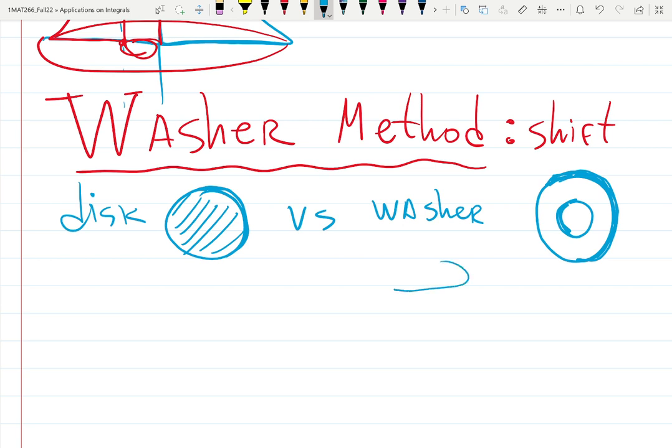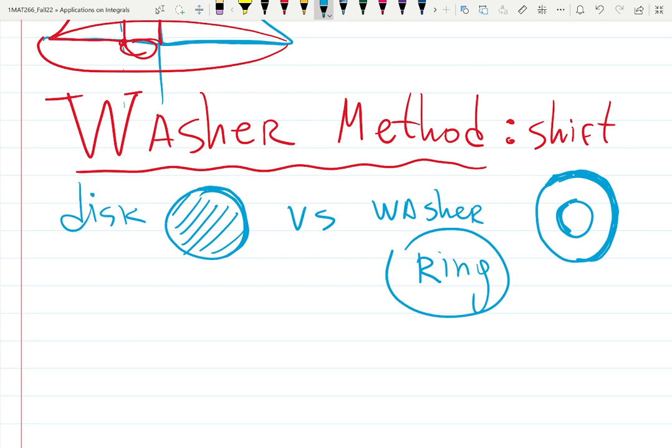So this is a screw, right? And then this is a washer. It goes on the screw. Duh. I didn't know that for a while, and that's why I don't like calling it a washer. In some books they call it a ring, and I like it more, because a ring, I can imagine what it is. A ring can go on my finger, so obviously it has an empty part inside.